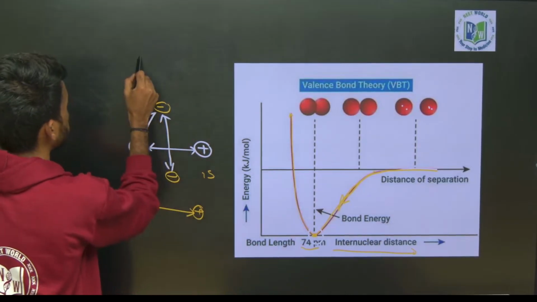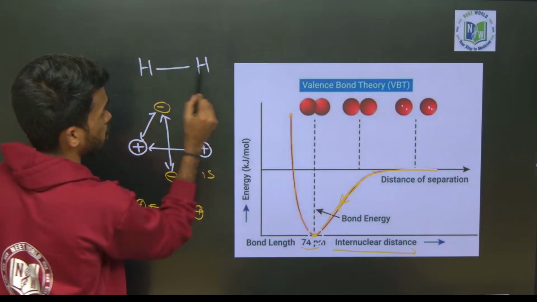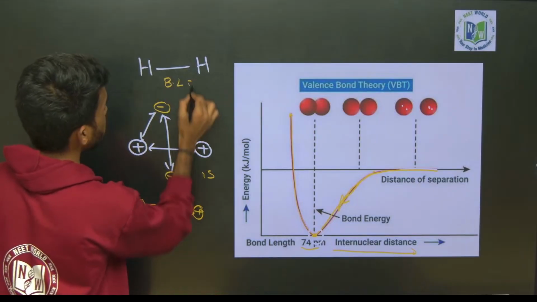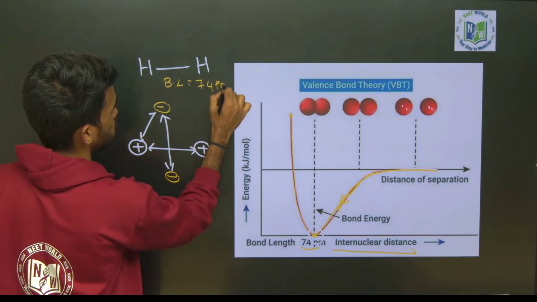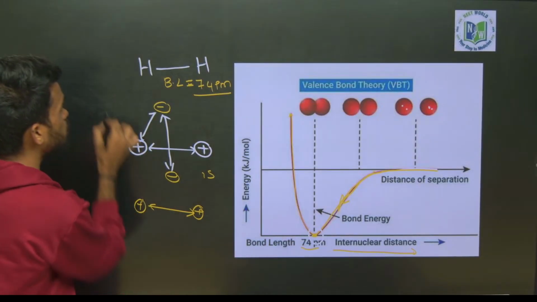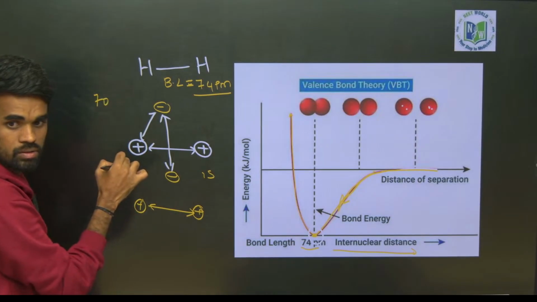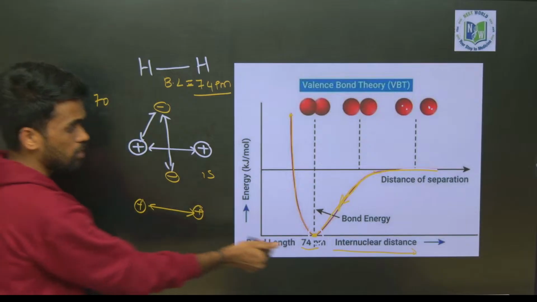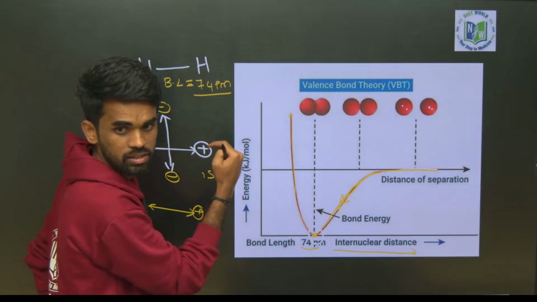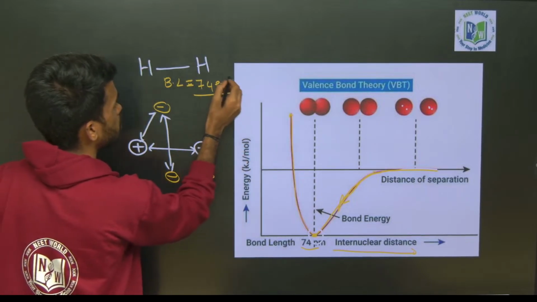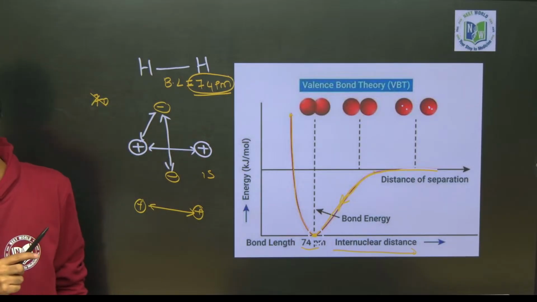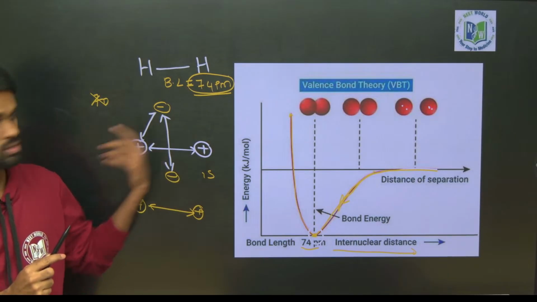So in a hydrogen molecule, we are writing like this. What is the bond length we have? 74 picometers. Remember this. Okay, if I move it to 70 picometers, what happens? Repulsions will dominate. Now if you move to this side, repulsions will dominate. That is why energy is increasing here. So the minimum energy is observed at 74 picometers, which we consider as the bond length of this molecule, hydrogen.